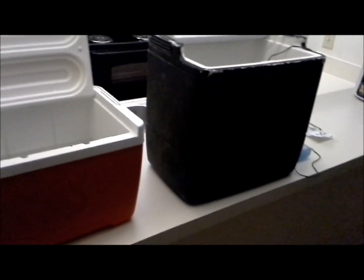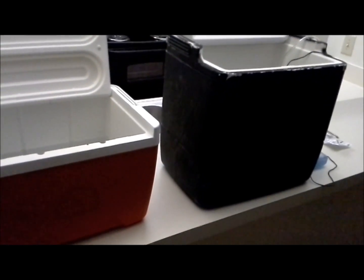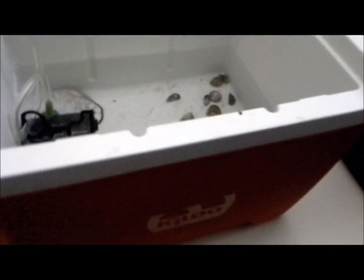Alright, so we've made it here to Georgia. We're in our place now. It's been 36 hours total that the fish have been in these containers, and good news is they're still alive. They all seem to be doing good. They're really hungry. Same thing here for the invertebrates. They're doing good. So pretty sure proven that this system works. My next step, about to set up this quarantine tank, and the fish will stay in there.